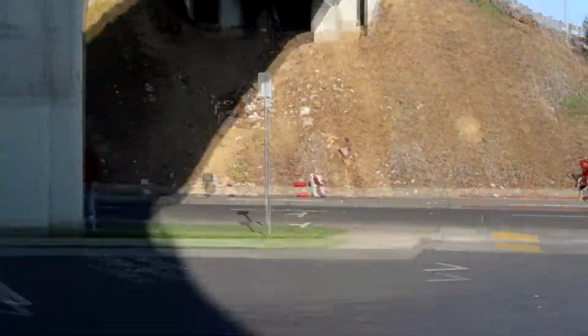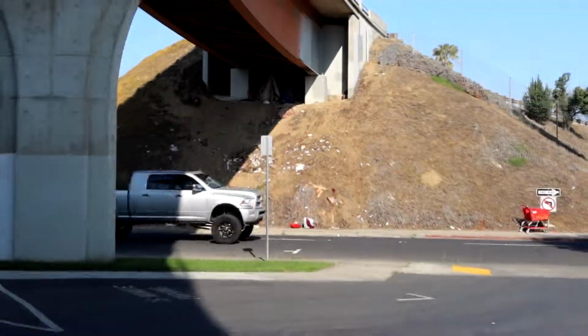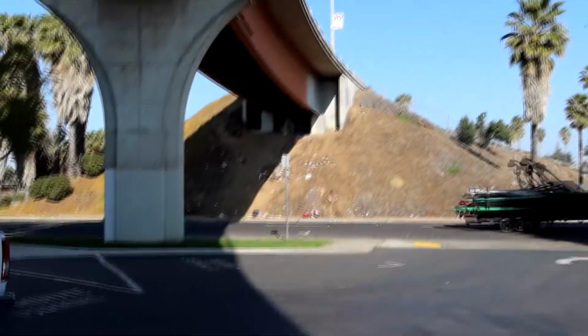Security guard said they were sticking needles in the dirt facing them upwards, so if you try to walk up that bank, you're gonna step on a needle. They're just thrashing the spot. Doing whatever. I'm trying to zoom. This thing zooms out super slow. I can't even see my face.